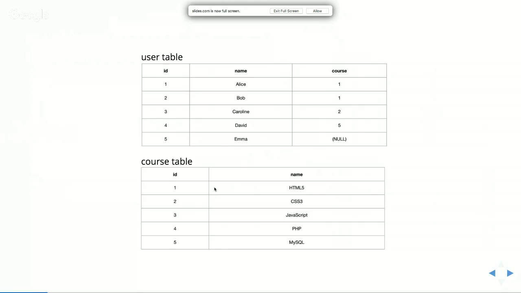Okay, so we'll be working with queries, constructing queries to retrieve the data that we want, that is meaningful to us. And I think it would be helpful if you imagine the data as living like this, because a lot of you are very familiar with Excel spreadsheets, and that's just basically how it works. So in this example, we have a user table, we have a course table. We have an ID, we have a name, and we have a course. The ID field right here defines the primary key of each of the objects. Anyone have an idea about what a primary key is and why it matters?